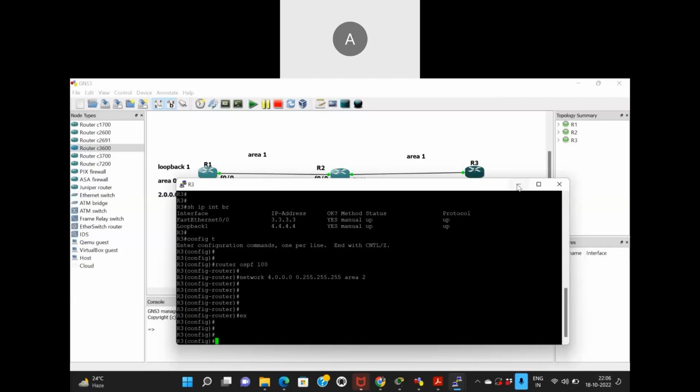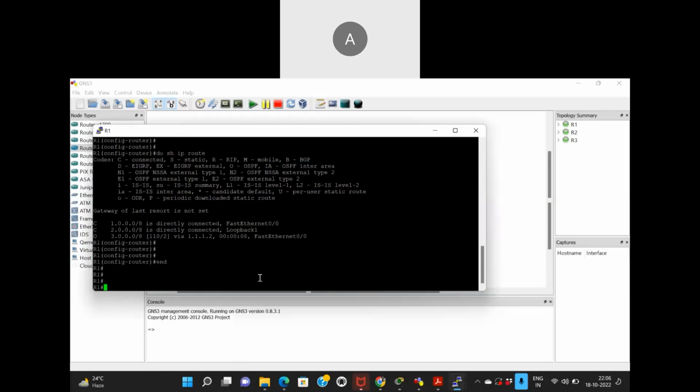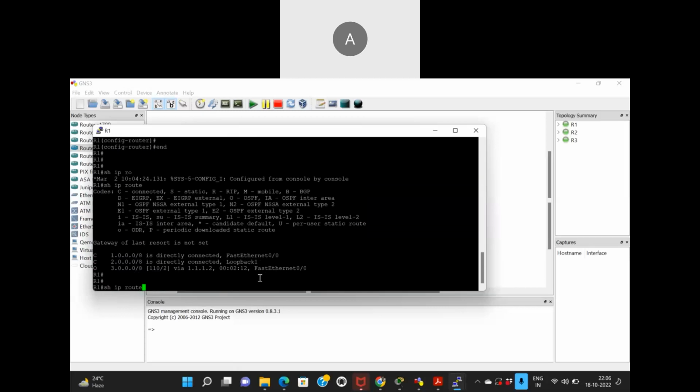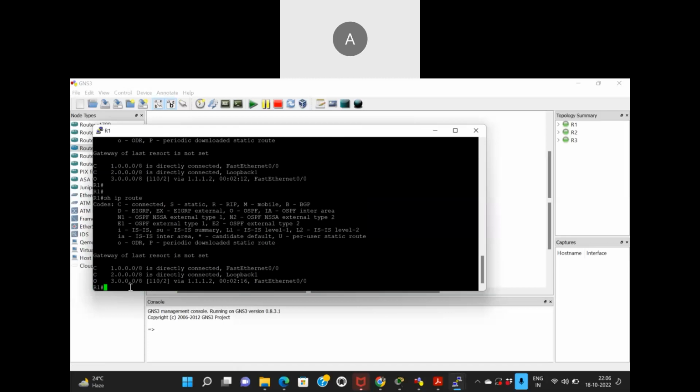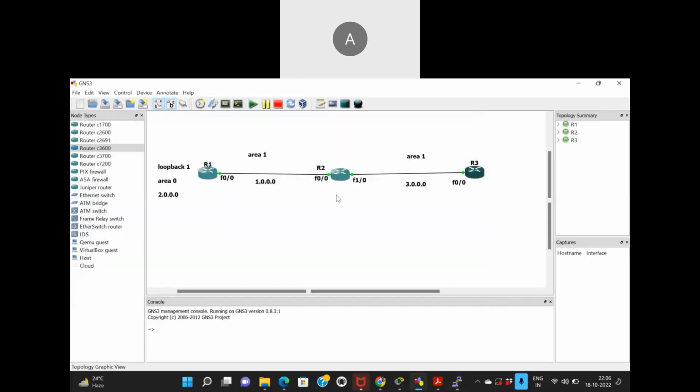I have advertised this completely. The problem here is if I go back to R1 and I say show IP route, I do not have the network of 4. Can you see this, guys? I do not have the network of 4, right? Do we have the network of 4, guys, here? No, we do not have that here. So the problem is because area 2 is somewhere here.